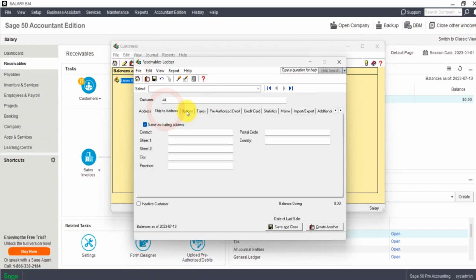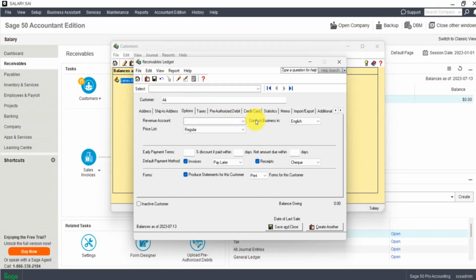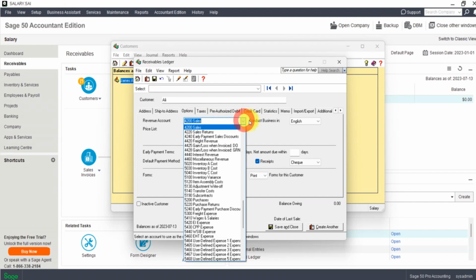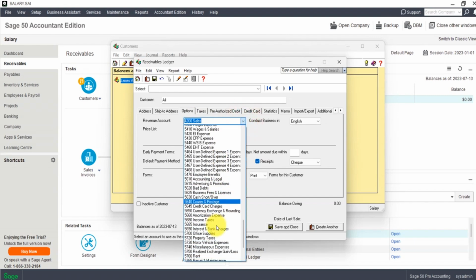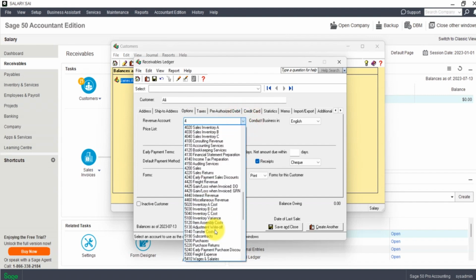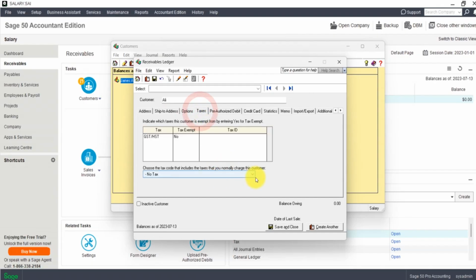And here I could choose which account, probably the sales account. And also I go for 1,200 this one. And this customer is taxable. When I do an invoice for him, I pay 13%. I have to do it like this and save it.